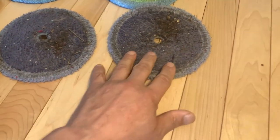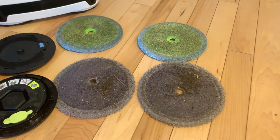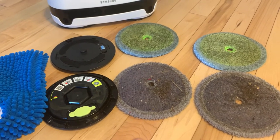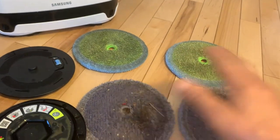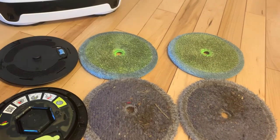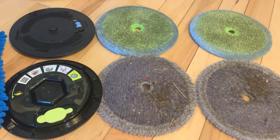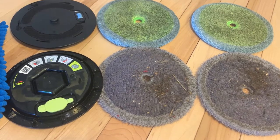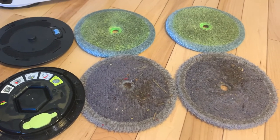these are the other pads, and like I said, it picks up a lot of dirt. The problem is, I was saying earlier, my wife's joining me in regards to ending this video, honey, that the issue is that once one area is cleaned and it goes to another area, it takes the dirt with it, and I think the streaks are being created by the dirt. Yeah, as it sticks to the pads. So it's kind of spreading the dirt around, right? Would you say that's accurate? No, I agree. Okay, so the pads are just not small enough.